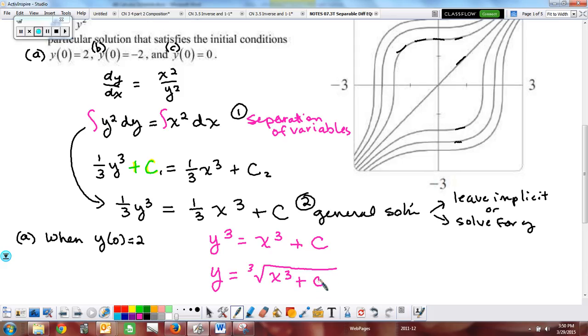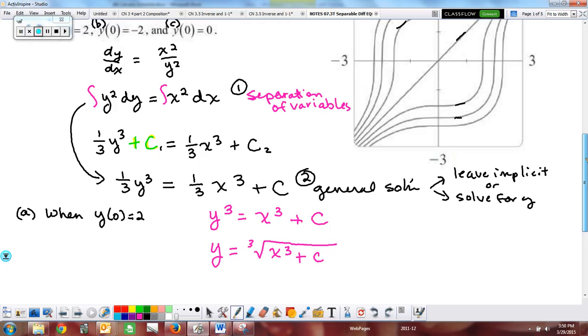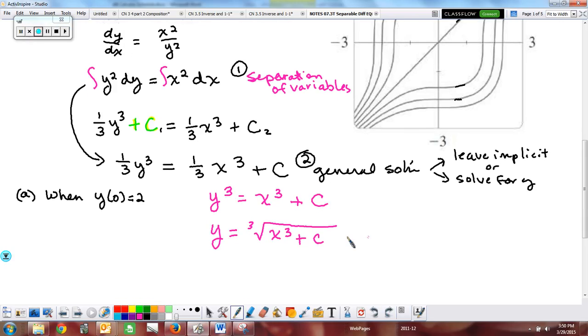Now this is where you don't get to wave your hands. You're not allowed to distribute a power over addition. So don't go, hey, this is the cube root of x cubed plus a big mega constant. You can't separate this one. Now when you look at that, what you'll notice is depending on what C is, you'll get a different one of these curves. Now you might be wondering about how I'm going to get this straight line in here. Well, let's take a look at it and find the three particular ones.